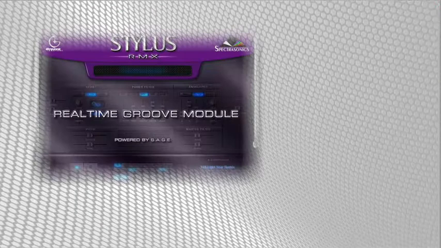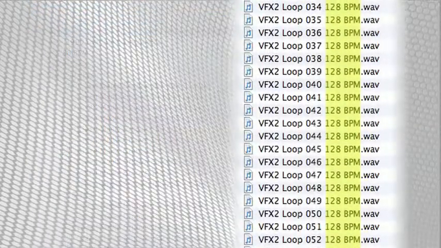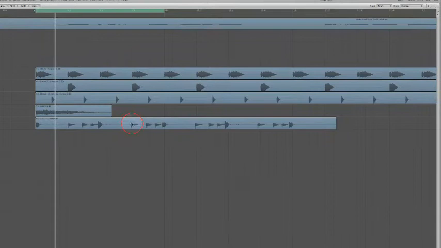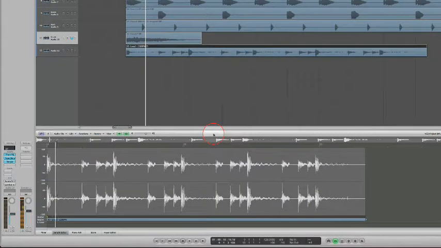Now, there's a lot of places to get loops, and if you purchase a loop library from a company, most of the time they're organized and named pretty well, including the tempo. So they'll give you the tempo, and that instantly tells you what the tempo is, so you can just adjust it accordingly. But if you don't have the tempo and you need to find it, we're going to find it manually in a similar way that we found the tempo of the original mix. So in order to do this, let's double click that loop 1 and take a listen.